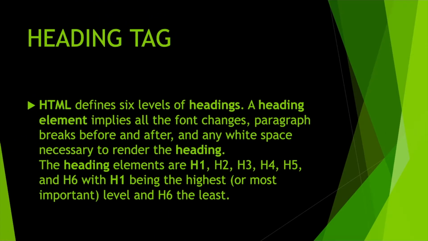Now let's move on to some more elements or tags. The first tag is heading tag. HTML defines 6 levels of heading. A heading element implies all the font changes, paragraph breaks before and after, and white spaces necessary to render the heading. The heading elements are H1, H2, H3, H4, H5 and H6, with H1 being the highest or the most important level and H6 the least.